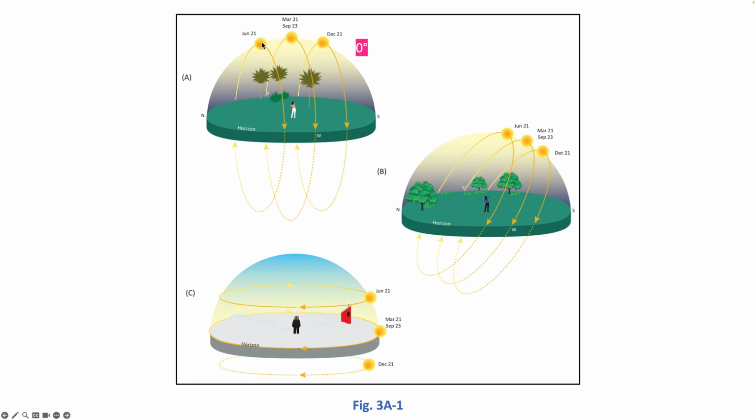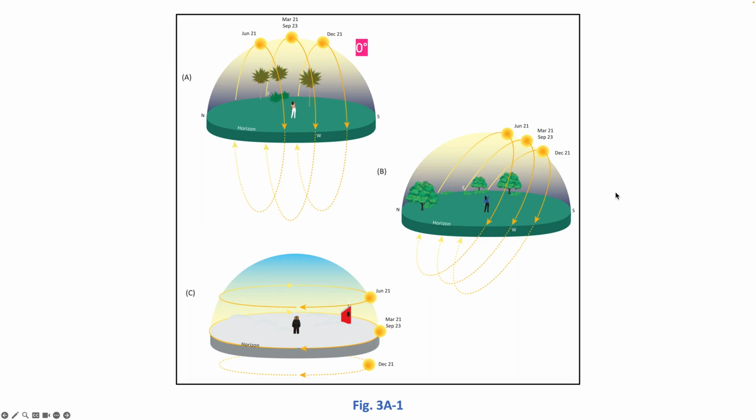On the solstices, on June 21st and December 21st, the sun is still fairly high in the sky, but it's just a little off of vertical. In fact, it's at 66.5 degrees above the horizon on both of these solstices. So the sun is always between 66.5 degrees and 90 degrees above the horizon. Not surprisingly, in the tropics, when the sun is always high in the sky at noon, the tropics are always receiving pretty intense energy from the sun.